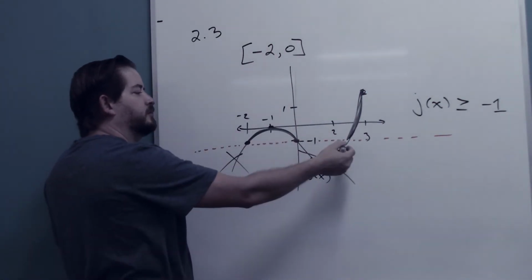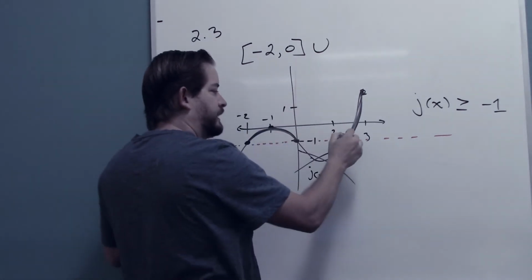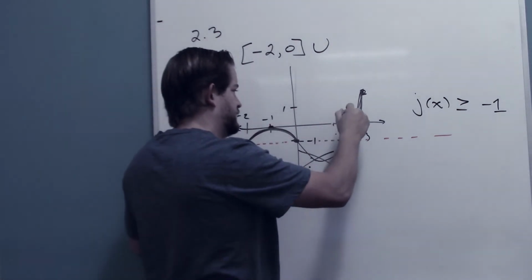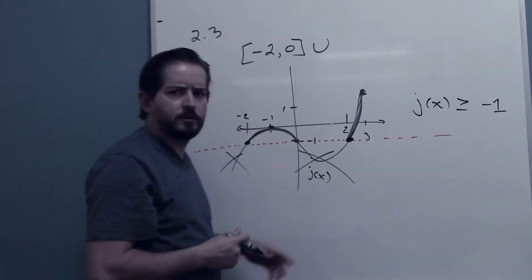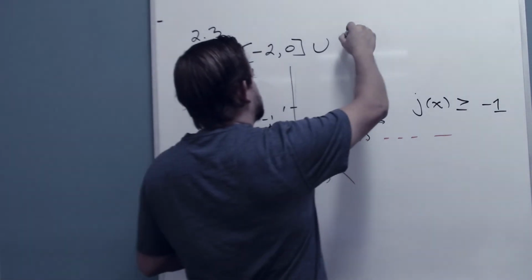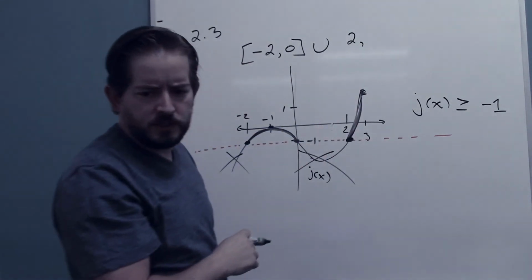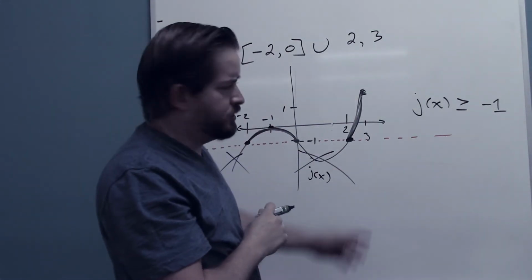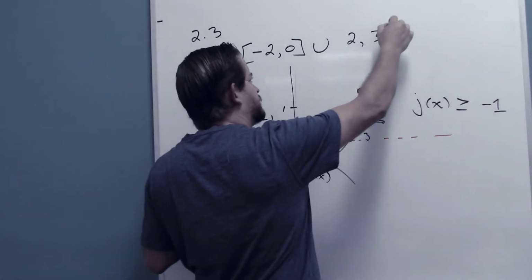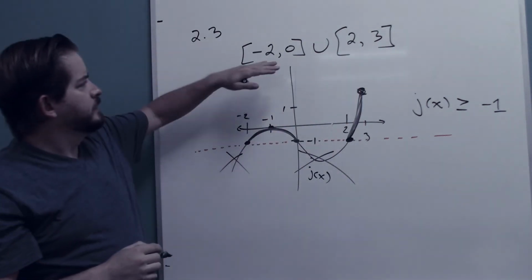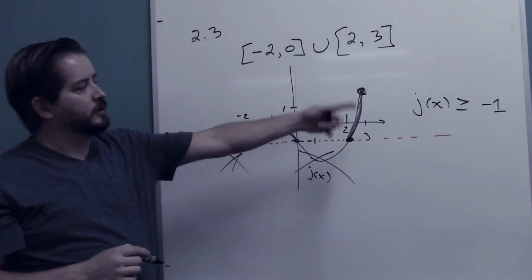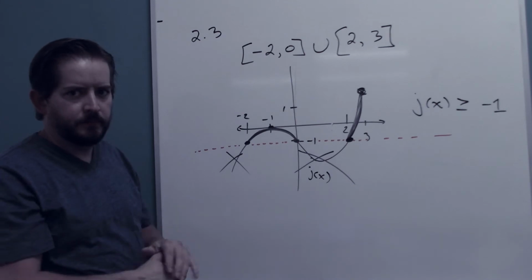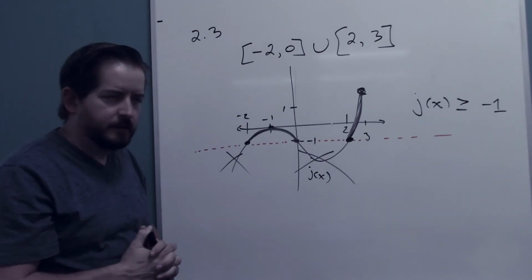But then I have a break in my interval, and so I have a union, and then it happens again, this starts at 2. So pretend I could draw worth a dang. But it starts at 2, and goes until this thing ends, which happens at 3. And at 3 I have a closed circle here, and therefore it's closed, and therefore this is the solution to where that function is greater than or equal to -1. Okay, good. I'm sorry I can't draw better.